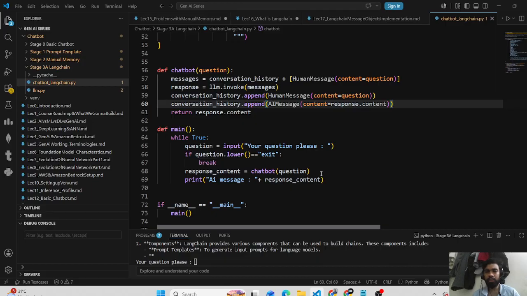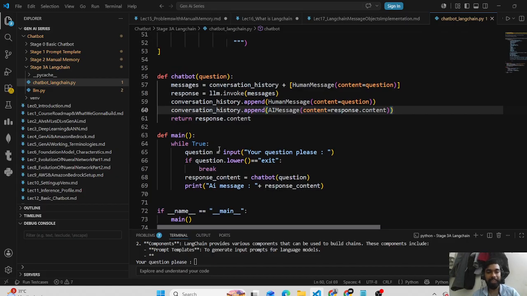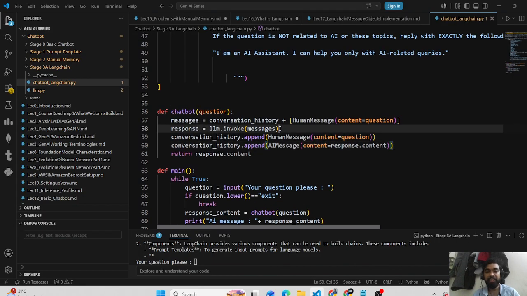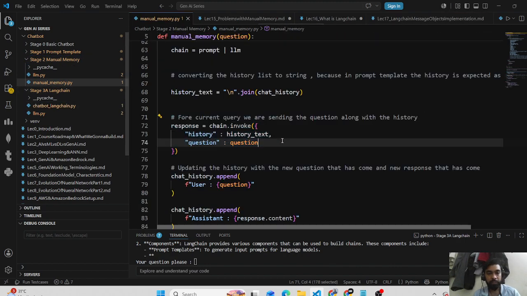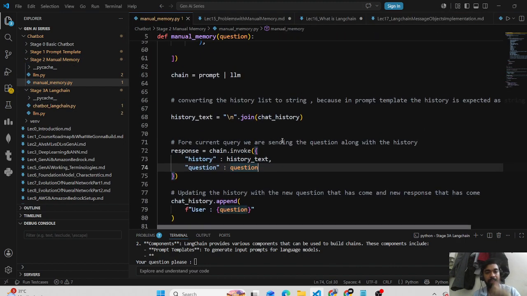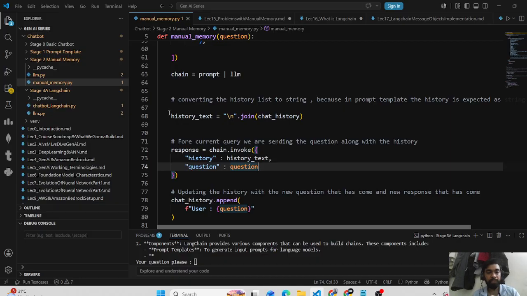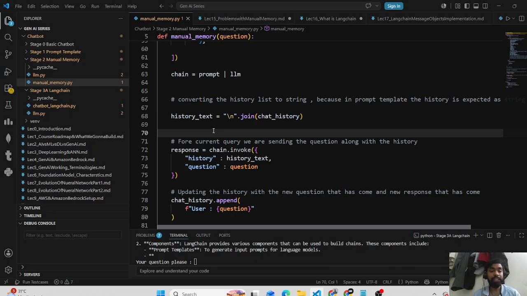So what did it solve? If you remember, before sending the request to the LLM, every time we were converting that history into text. Remember, before sending that history to the LLM, first we were converting it into text, and parsing was required, right?